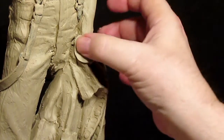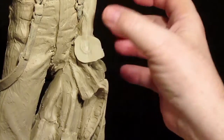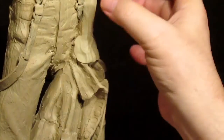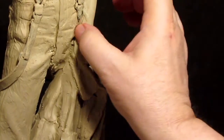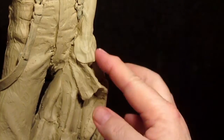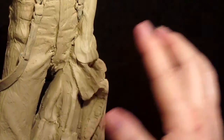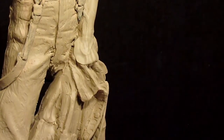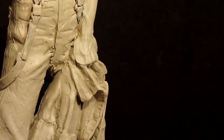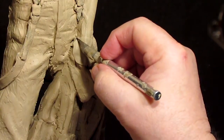Press down on the clay with the part of the thumb that I just rubbed on my nose, because what that does is keep the clay from sticking to your hand and helps it to lay down a little bit more gently. Now it's just a matter of working it out.